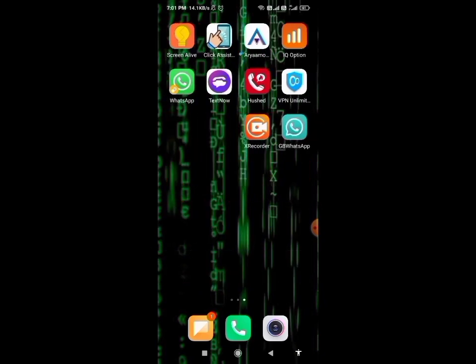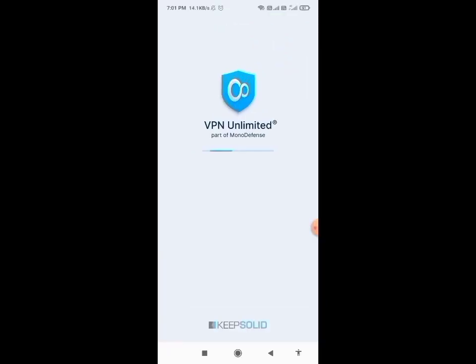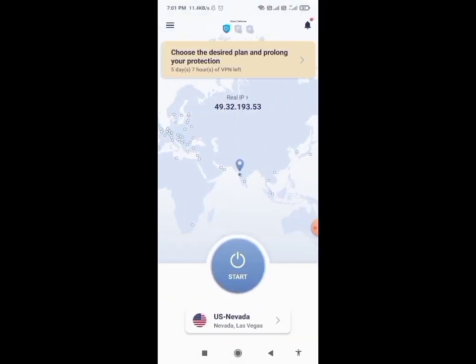After copying the email, go to the VPN section and open the VPN. It will take some time to load to get you the VPN which you need, as we are going to take the USA country VPN. Once you open this application, it will show you an optimal message below, but it's not showing to me because I have been using this application for a long time. So you need to click on that optimal option.